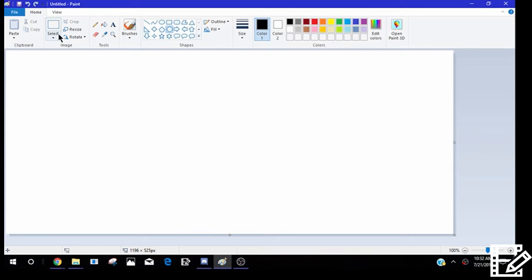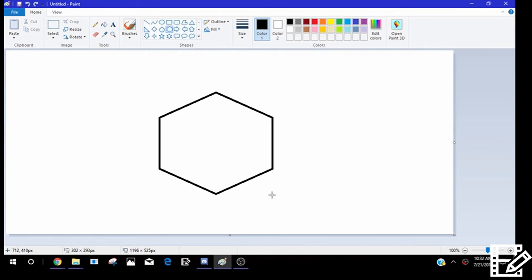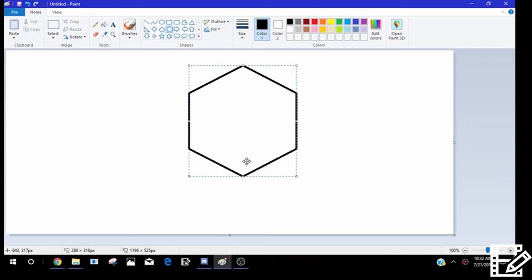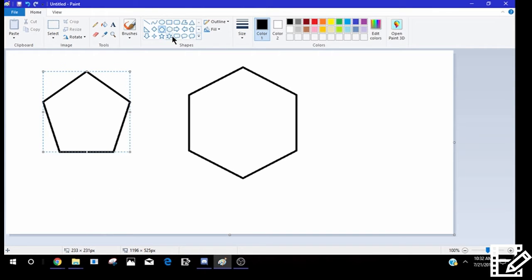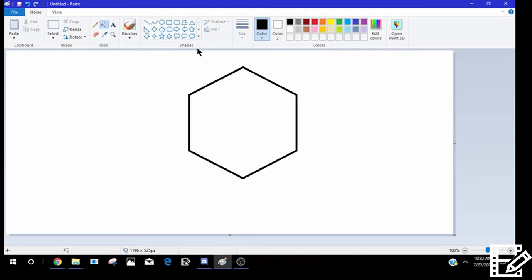So first of all, let's get out a shape that I'm going to be shading, and this is a hexagon, as you can see. I chose it because it's pretty simple. You can get more shapes at the top of the screen, close to the middle, but let's keep working with the hexagon, shall we? So, from here, I will usually fill it in with a color.